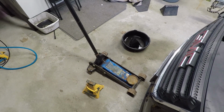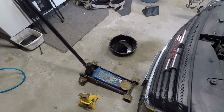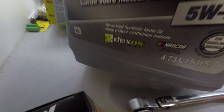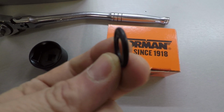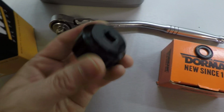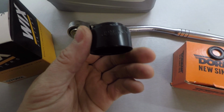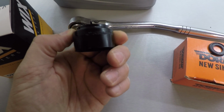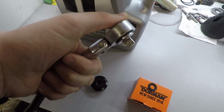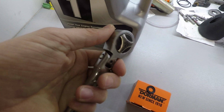So outside of a jack stand, funnel and drain pan, there's not too many things you need to do this. You're going to need some oil. You want to make sure it's Dexos oil, filter. Good idea too to get these gaskets that go on the oil pan drain plug in case you need to replace that. This is the only special tool you're really going to need. It's a 32mm short socket to get our oil filter cap off. Along with that, it helps to have a pivoting head on your ratchet.